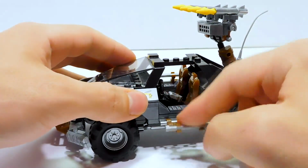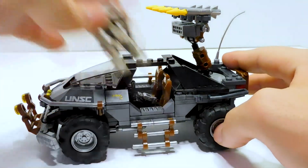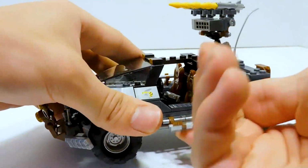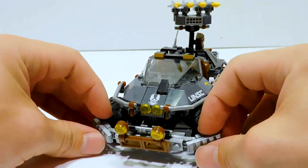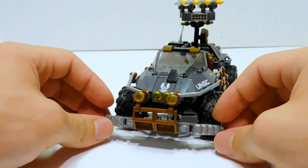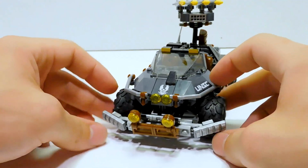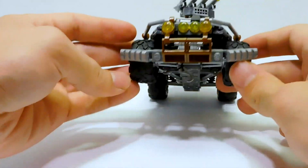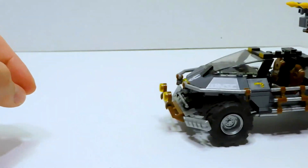And then, like I showed before, we have the little, like, ladder things. So your Spartans can climb up easier and then be more protected when it's all sealed up. The bars on the front look great. This bumper is fantastic. My only complaint with it is that there's nothing keeping it from folding backwards too far, which I guess you could just kind of do that and just leave it folded a little bit down.